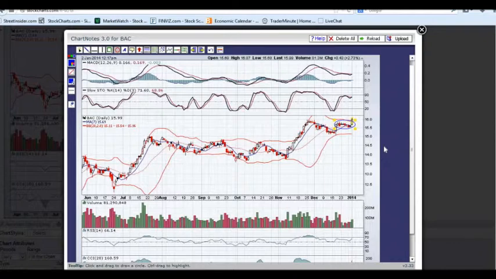Are any of these technicals really significant as Bank of America on low volume goes flat each and every day? Not at all. Absolutely not. No catalyst. One of the ways we can see that it's consolidating very easily is just by the Bollinger Bands being contracted, having narrowed. We know the chances are higher that there's nothing significant going on. So we know that there's no real significant action here.